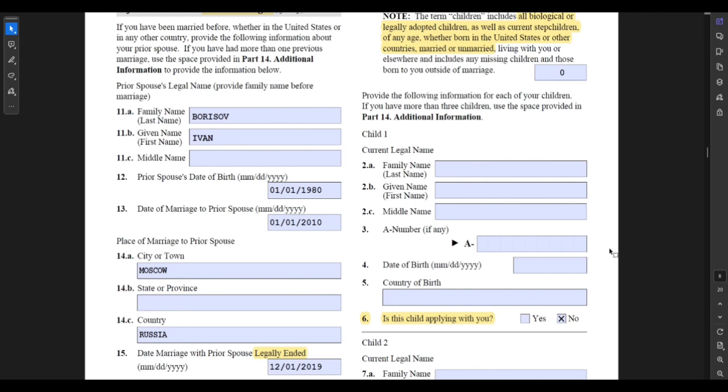And in that case, they are principal applicants and you will still answer no. They're not dependent on your own green card case. Anyone who has their own petition and their own green card application will answer no to this question.